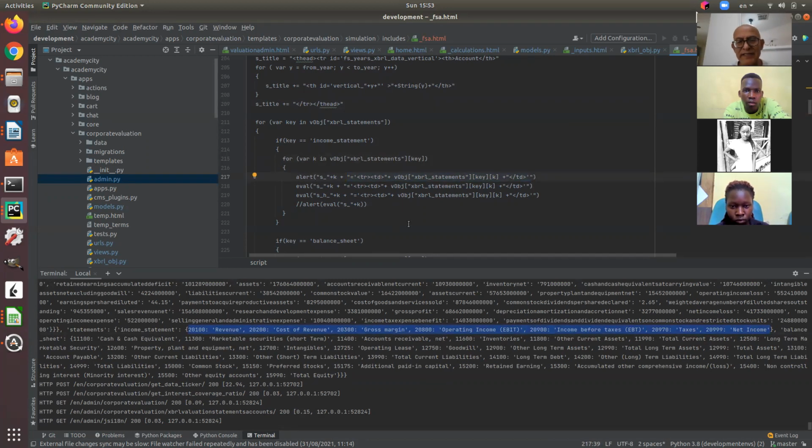But what am I putting in the TD? I'm really putting the word revenue for the first round. That's when I put the K inside, this one will give me the revenue. Next loop, it will give me a new variable S underscore 2200 with the cost of revenue. That will be the title. So this is very, very cool.